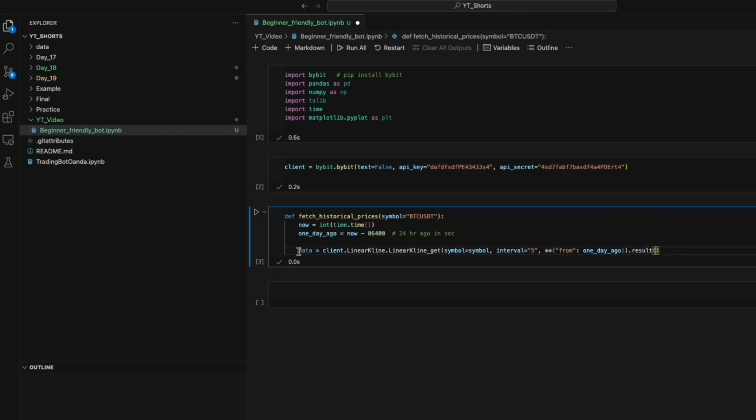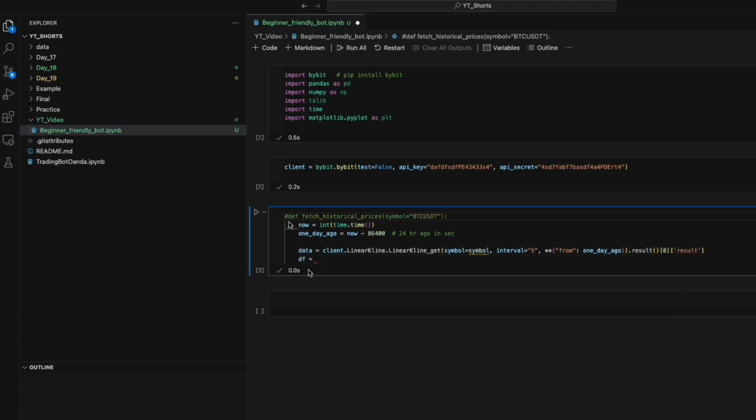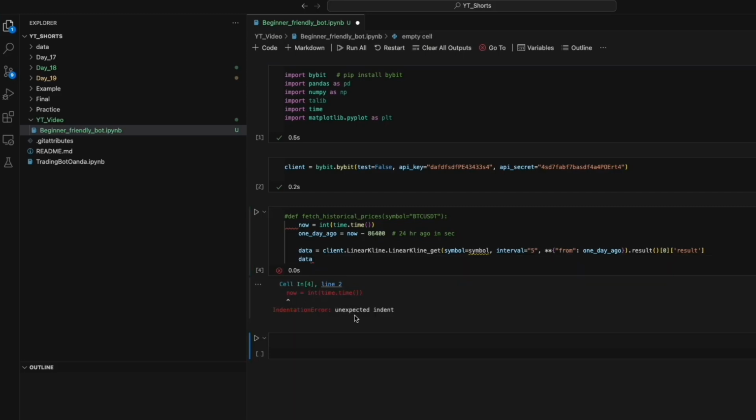So basically this line is from the official Bybit documentation, so you have to double check whenever you are trying this code, because it keeps on updating. So what we will do, we will try to visualize the data, the output at every step. For that, we can just comment out this define, so now this will not be a function, it will just act as normal variables. Okay, so we have to indent these lines, so we'll just select and press shift tab.